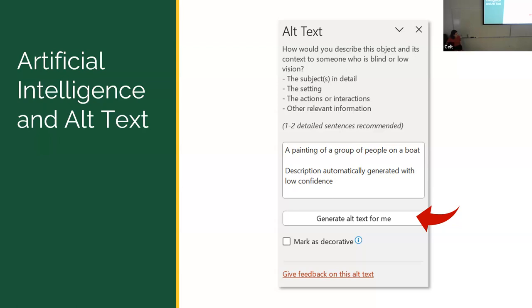But to answer your question, yes, I believe that's what it would read. But do we want it to read that? No. Okay, so we might take that off. If we decided that the painting of a group of people on a boat was sufficient for whatever we were conveying, the meaning behind it, then we could delete the last part if we decided that we wanted to keep it. Yes, absolutely. If the image is not specifically meaningful, if it's decorative, then by all means, go ahead and put a painting or a picture of, you know, a good starting point.